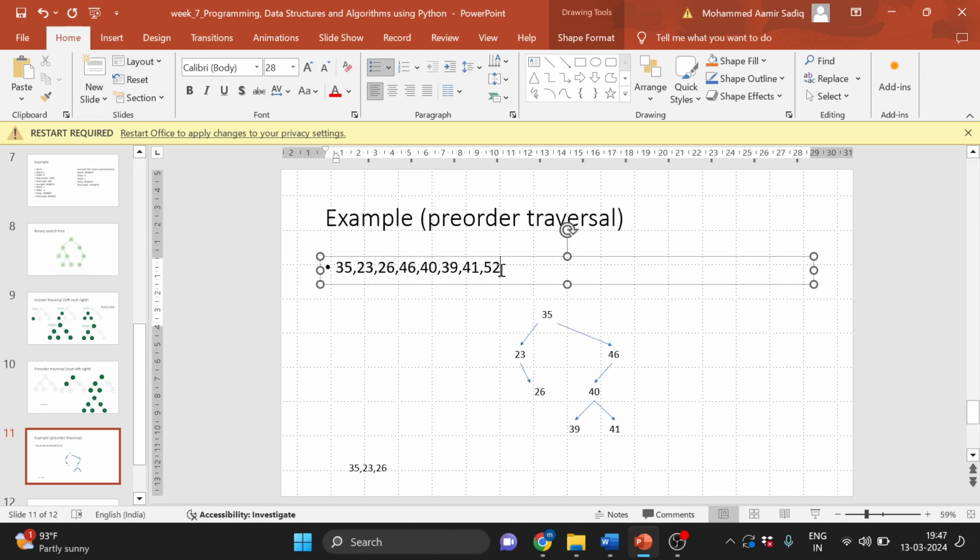So if you write this root, left, right, but your order will not be. Yeah, correct. Okay. So root, left.